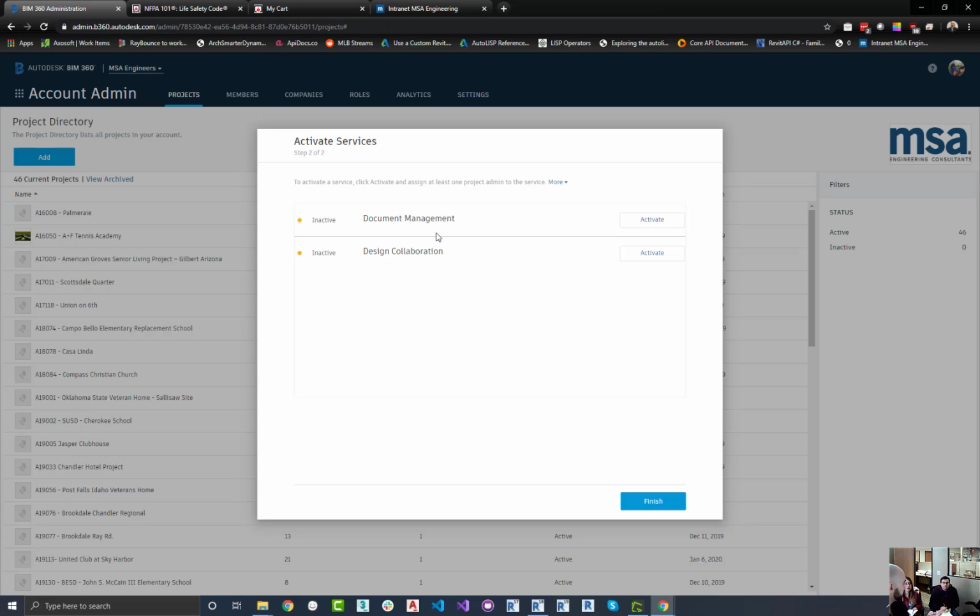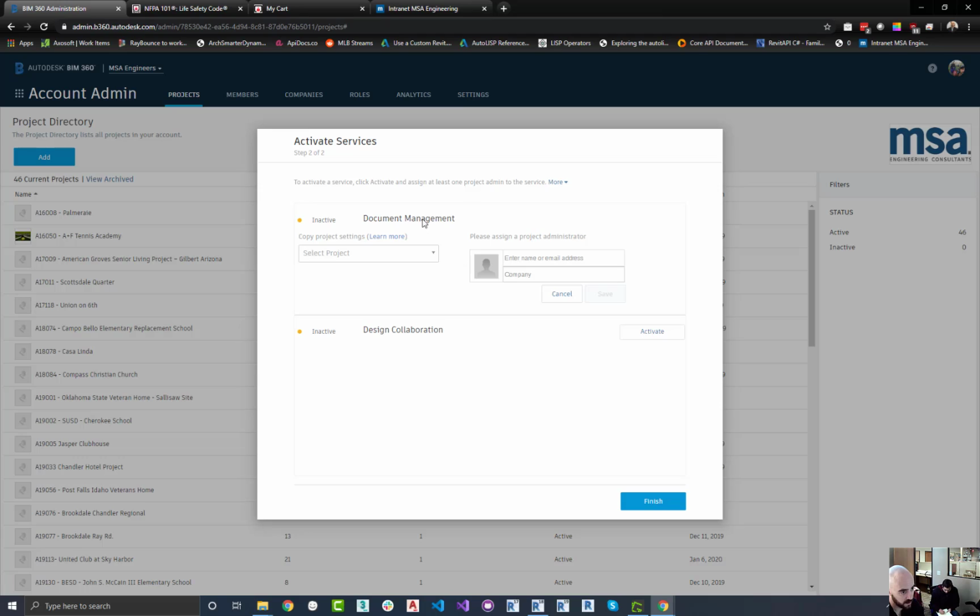We have two main services, which is about the bottom of the barrel we could possibly get with our licensing, and still then it's really, really expensive stuff, right? So what we do is we always activate document management, okay? That's the most important thing. That is basically your FTP file storage and C4R, right? The allowing for publishing of models and that kind of stuff, and to have central models up in the cloud.